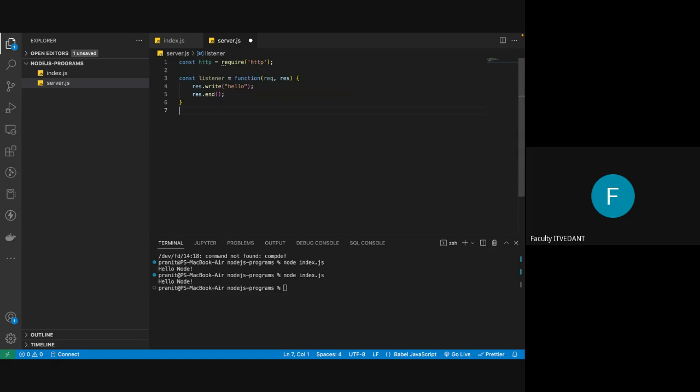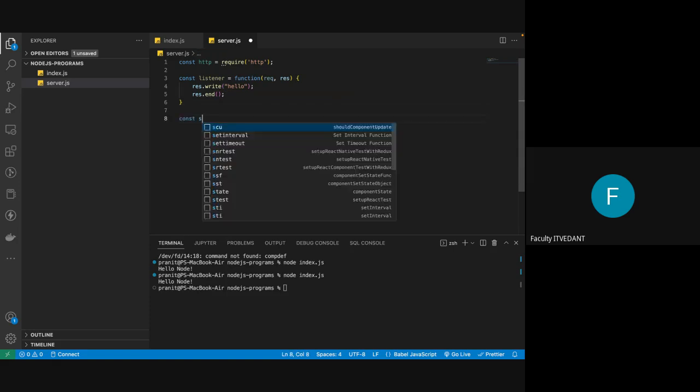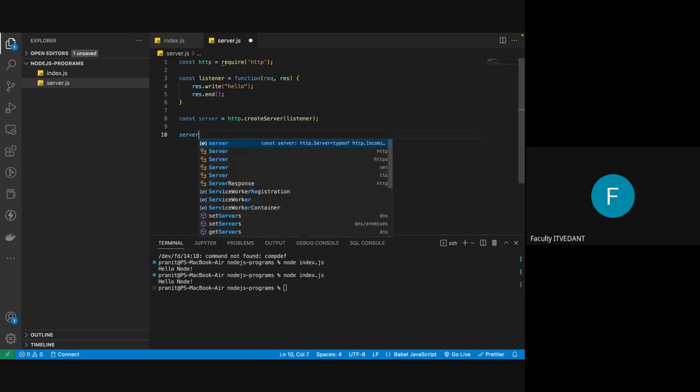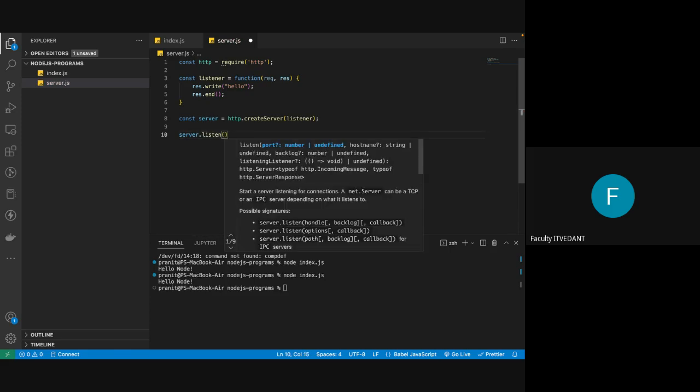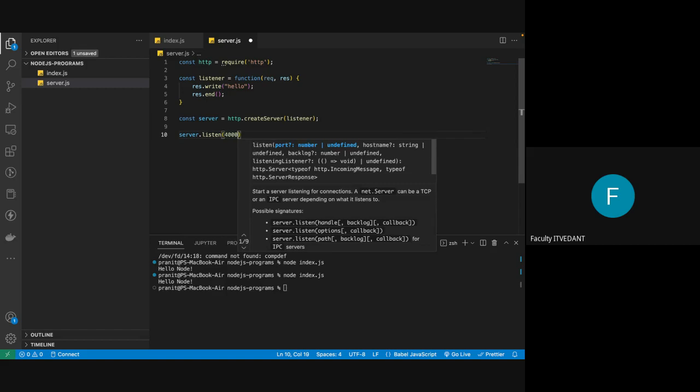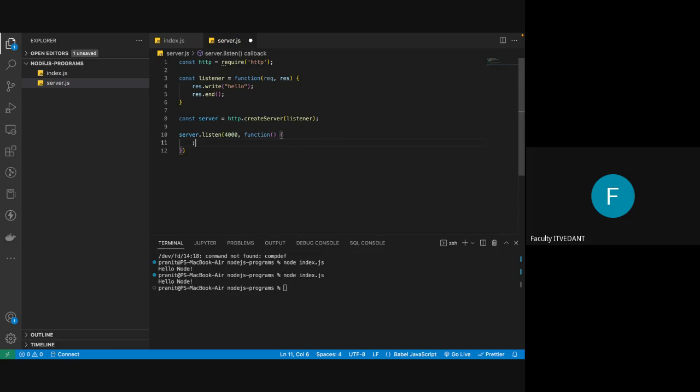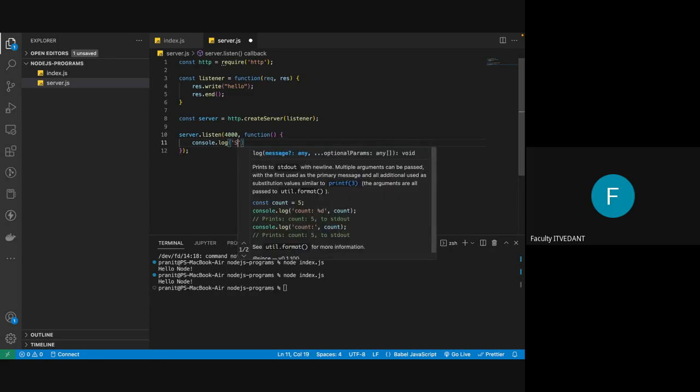Then const server equals http.createServer, passing the listener. Then server.listen, pass any port number, let's say 4000, and write a function here, and console.log server is running.